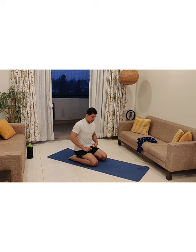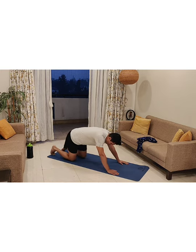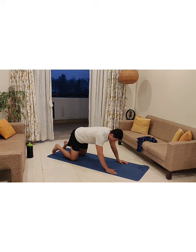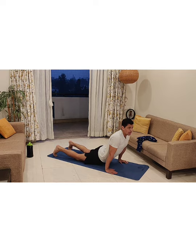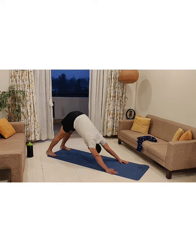Okay, so we are going to start with the lower back. The lower back workouts are quite straightforward. You start with the downward dog and the Bhujangasana position. So we're going to go down like this first, in this position. Okay, try to bring your waist in between your palms, okay, if it's possible, and you look up. And then we're going to simply go back like this and try to touch our heels to the floor. Try to touch your heels to the floor.